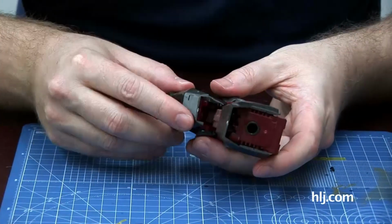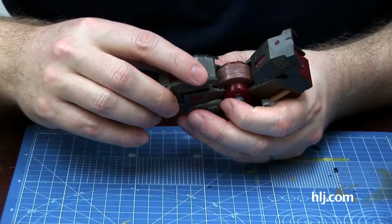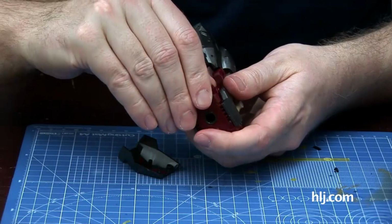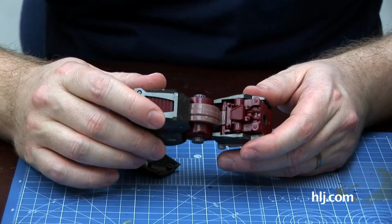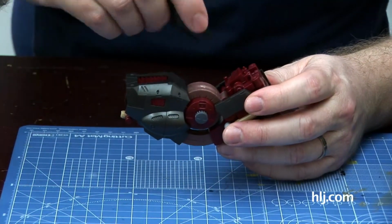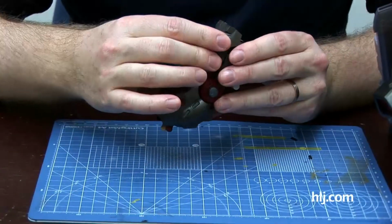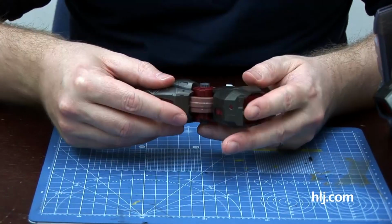I'll just pop open a few things and you can get a look. There's a lot of little pieces you've got to take into consideration when you're putting this together, especially around this part here. I won't break it apart, but you've got to be very careful when you're looking at the manual to make sure that everything is slotting in where it's meant to slot, or else it just won't be able to move properly. So be warned when you get to the arm. But this thing does move a little bit. So that's pretty sweet.